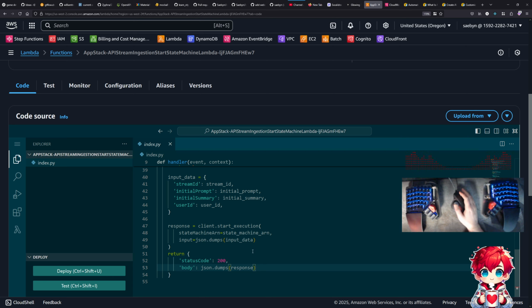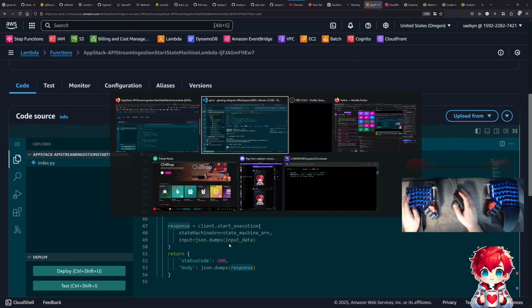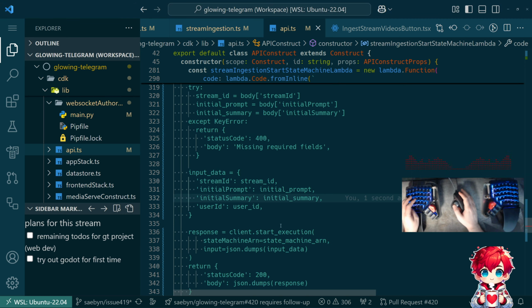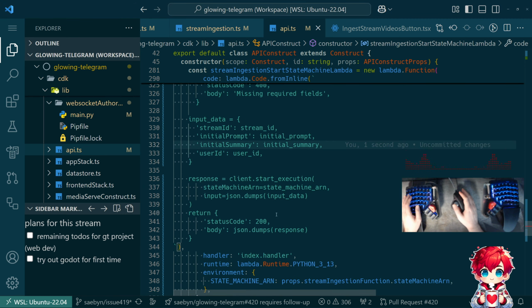That makes sense. Also, that means I think the step function did actually run. We got this far and we ran it. So we'll have to look at the step function here in a second. The error here is because we're taking the response from the AWS SDK call and we're trying to turn it back into JSON and return it. I don't think that the previous version did that. That wasn't the behavior that we had before.